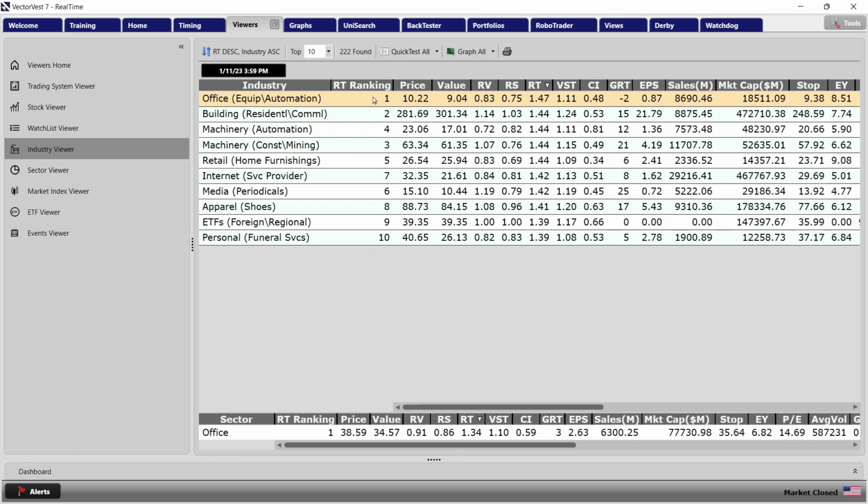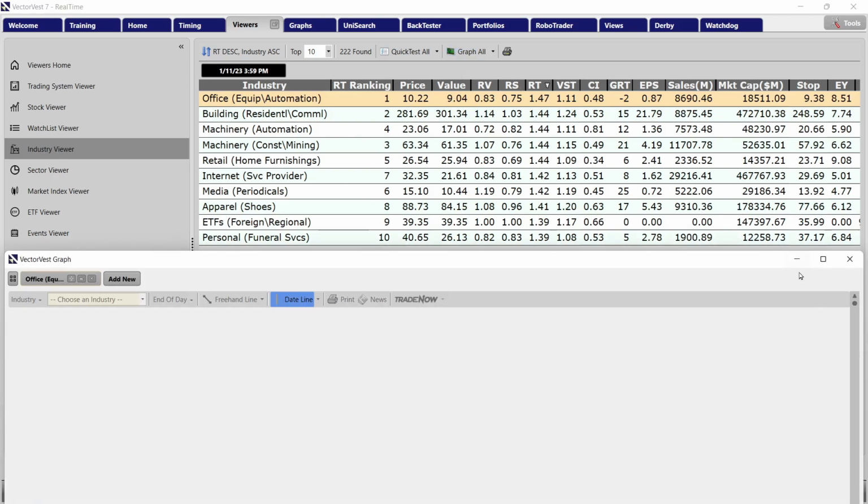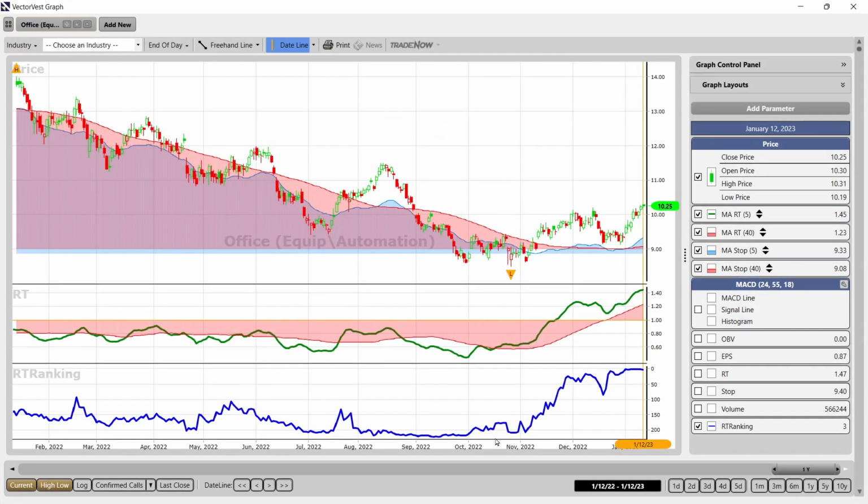I've moved it from the back to the front so I can see which ones are ranked. And again, it's handy when we graph them all to show that RT ranking down at the bottom. So you can see for office equipment automation, it really started to take off when the 5 moving average of RT crossed above the 40 moving average of RT, and the RT ranking started to move up.